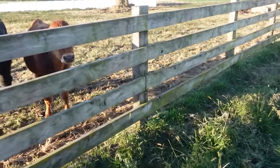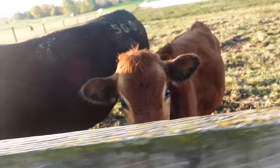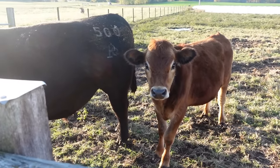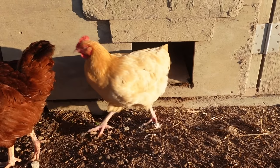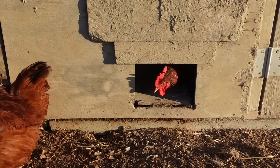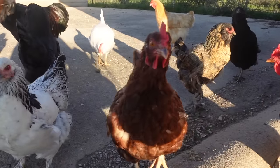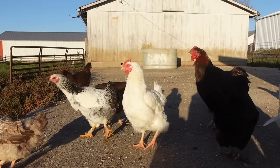I'm going out to see if I can find any eggs and checking on the cows. This little guy here is a steer — he's a full-blooded Jersey steer. We just castrated him and we're going to feed him out for beef. We've eaten our Jersey beef before and it was great — we really couldn't tell the difference between the Jersey and the Angus. We grass-feed it and finish it with just a little bit of grain.